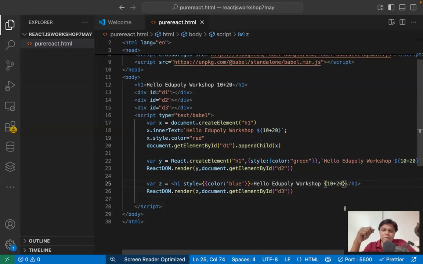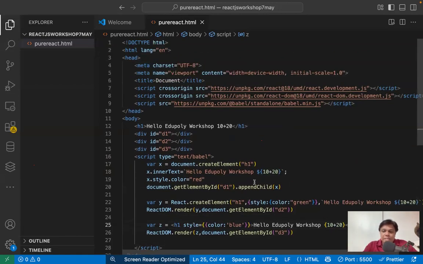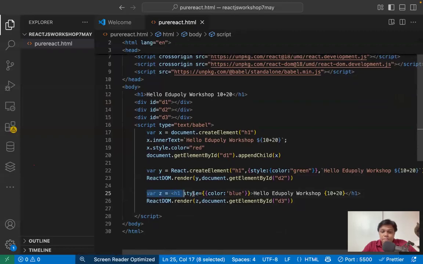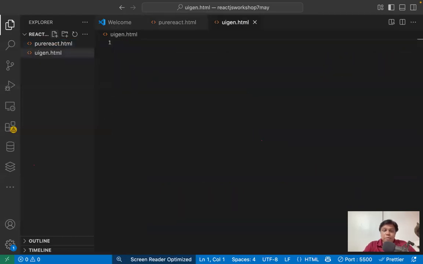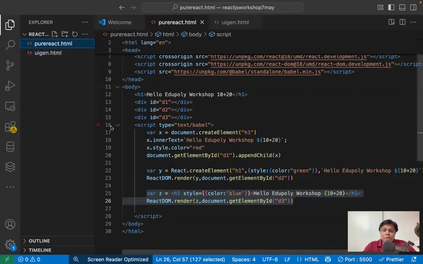Okay. Now I would like to show you the next activity. The activity is UI generation. What I am talking about, UI generation is simple and beautiful in JSX. So here I want to use this syntax for the rest of the course. So now I would like to go for UI generation.html. So how will React generate the UI in a better way.